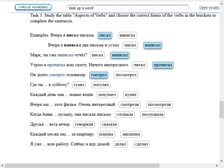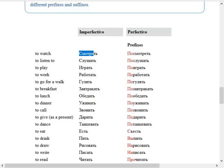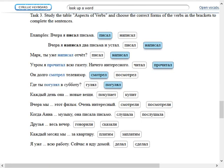It sounds to me like somebody would finish going for a walk. So you went for a walk, and then you finished going for a walk. Since this happened on Saturday, it's in the past, because you can see by the L at the end of the verbs that this must be past tense. So it's saying, where did you walk on Saturday? I feel like this should be perfective because they finished walking. They finished the process of going on that walk. And so to me it should be погулять. Погулял, because it is a process that they finished.